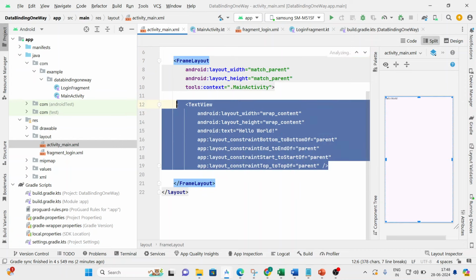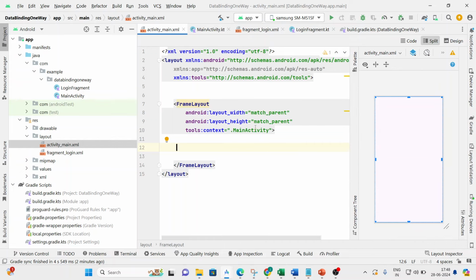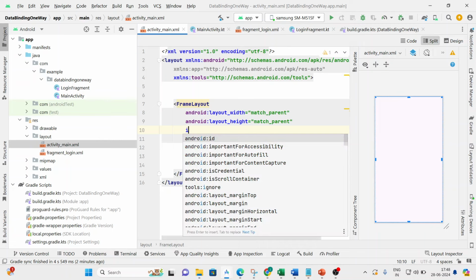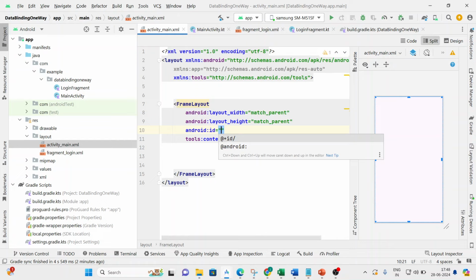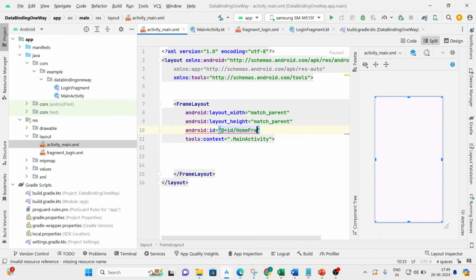Remove this text view. Now give it the ID home frame.